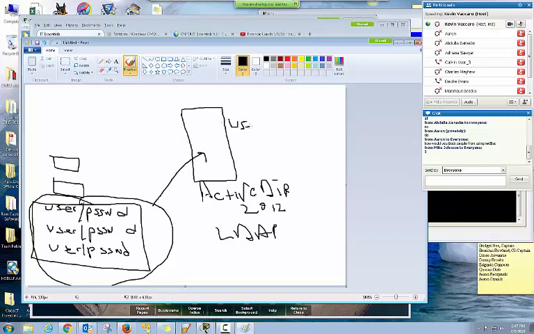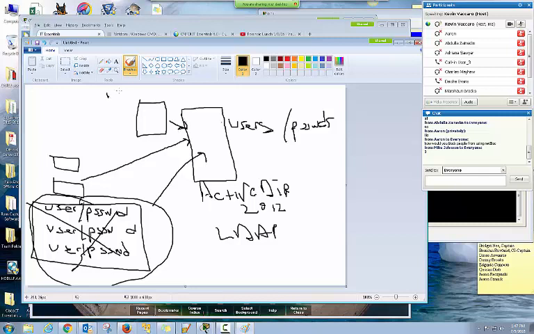So I have them all here. Okay. So they're all here. They're no longer here. They're all up here. Okay. I then effectively add this machine to a list of machines that this thing manages. So now there's a list of machines inside here that this thing manages. And there's a list of users and passwords it manages.